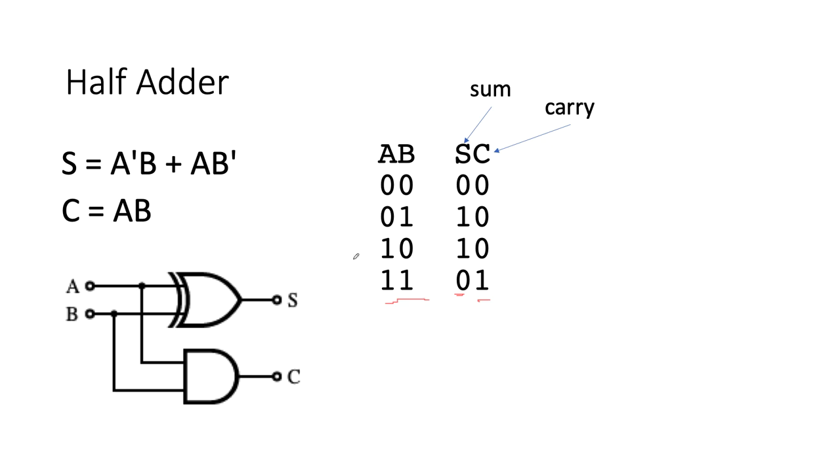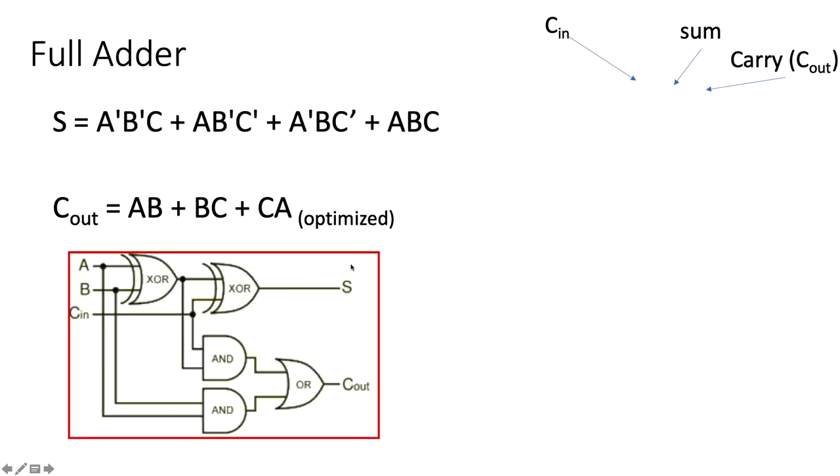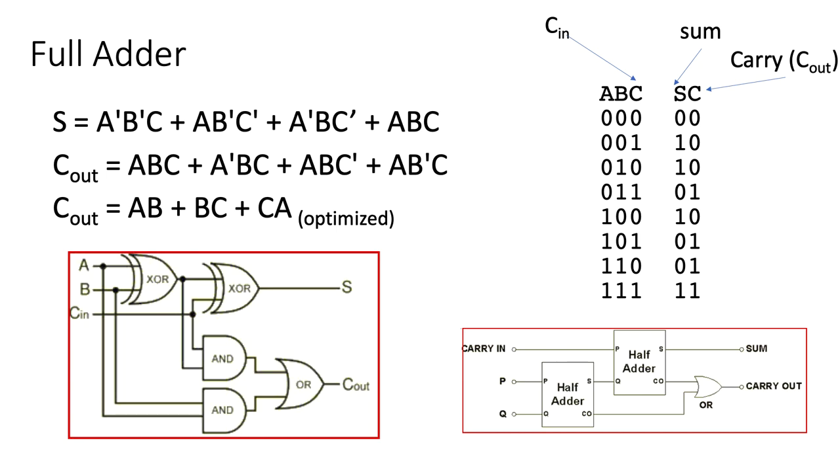Okay, just like that, we have a full adder that receives three inputs, so one carry as input as well as A and B, right? That's the truth table. So we have three inputs now, A, B, and C. So the signal S can be implemented using two XORs. We have two half adders to implement one full adder, right? So each of those internal modules is one half adder. That's why we need to use two XORs and two ANDs here, and then an OR of the ANDs to finalize the C out.